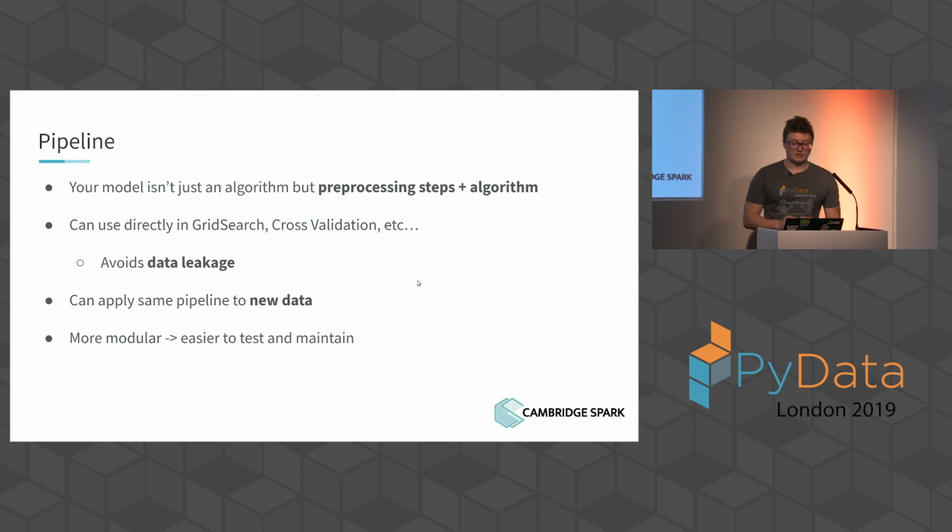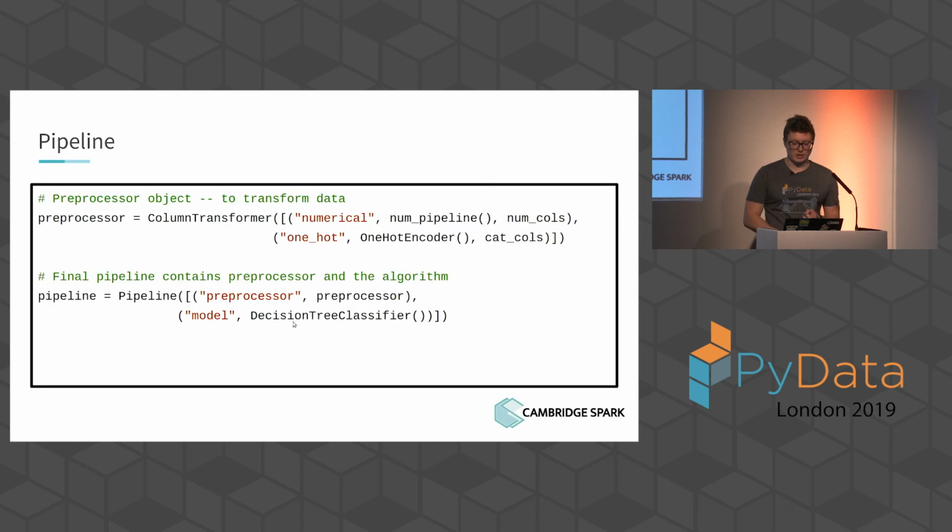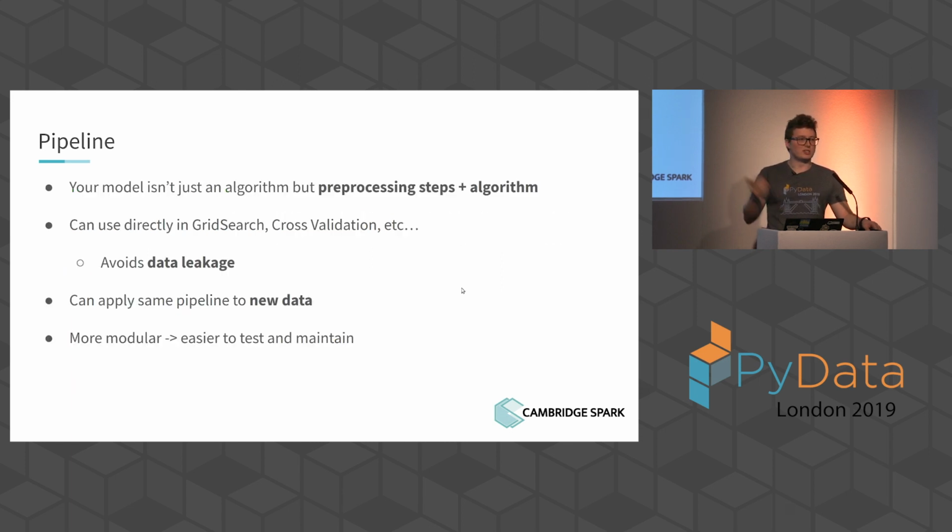The great thing about that is that your model isn't just an algorithm anymore, and all your hyperparameters are not just on your model anymore. So it's not just about choosing the best parameters for your decision tree. It's about choosing the best parameters for all your preprocessing steps together with your final algorithm, the decision tree here. So maybe changing the number of components that you keep in your PCA will affect the best parameters to choose in your decision tree.